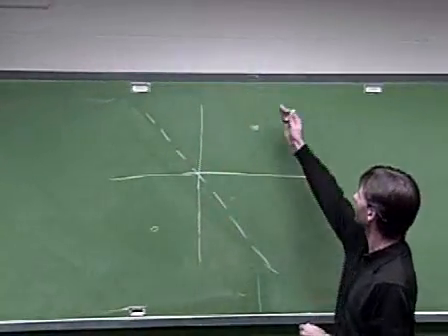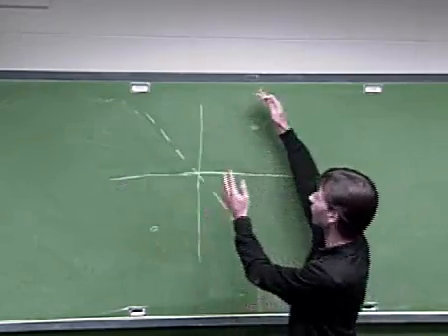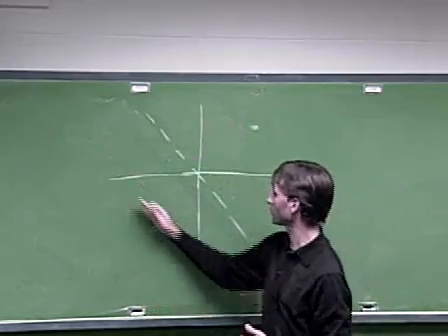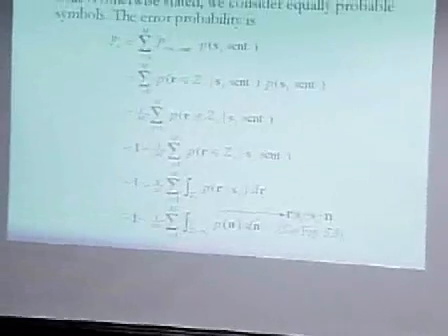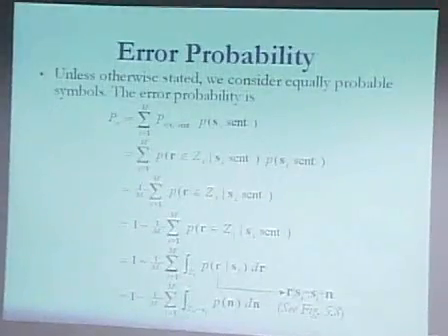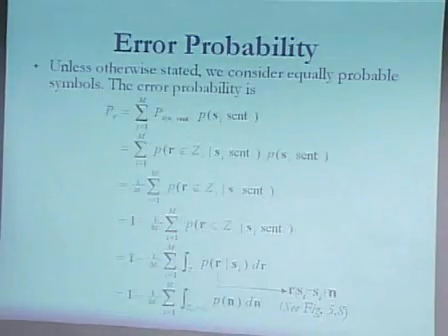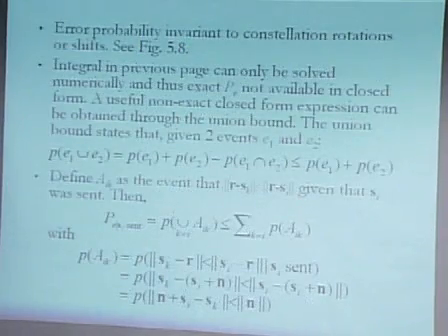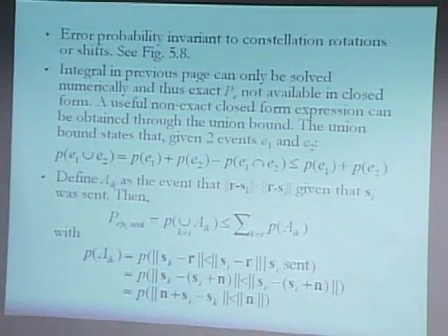Now we can just shift this point to the origin and then move this curve down. You can shift the whole thing down. And now the integration is going to proceed from here up. So everything moves down. The integration doesn't change, right? It's invariant to a shift. So in this case, we can shift by Si. Go with it here. Okay? So now we get an integral that we cannot solve, but it's something we can build on. In fact, we have that the error probability is this integration and is invariant to shifts and rotation, right?